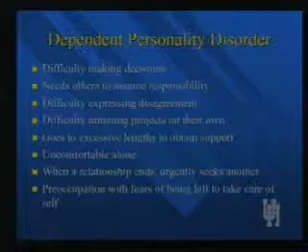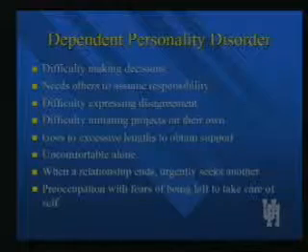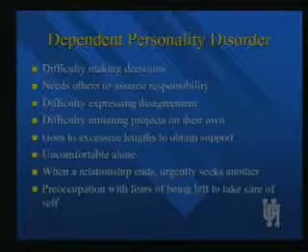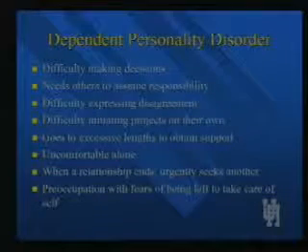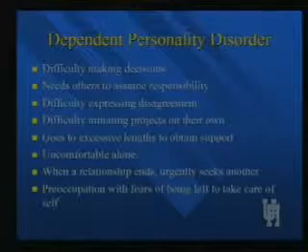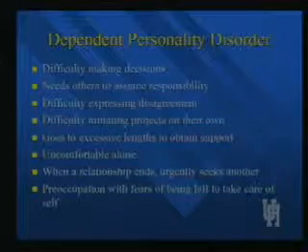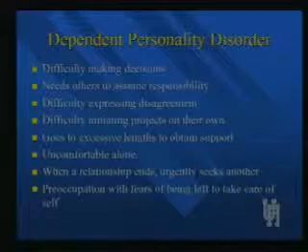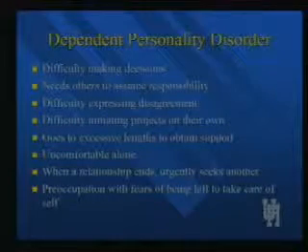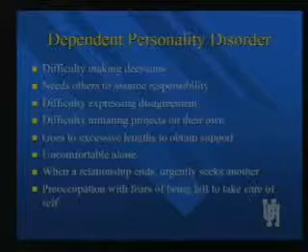Difficulty making decisions, again, wanting reassurance or direction from others, needs others to assume responsibility, looks for someone else to tell them what to do. Difficulty expressing disagreement. Again, there's a fear of rejection or criticism as part of this, abandonment. Difficulty initiating projects on their own, goes to excessive lengths to obtain support. Uncomfortable alone. There may be people for whom the physical fact of being alone may be uncomfortable. They need somebody else around to give them support.